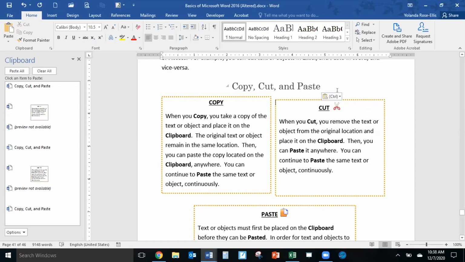It didn't change it. Now click the paste options button again. Then the last one is keep text only. So go ahead and click keep text only. So it gives us the merge formatting, the same merge formatting.